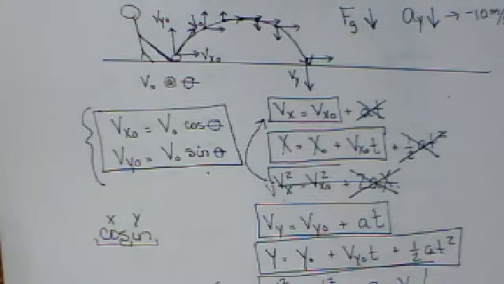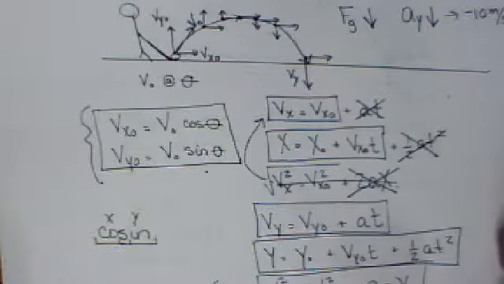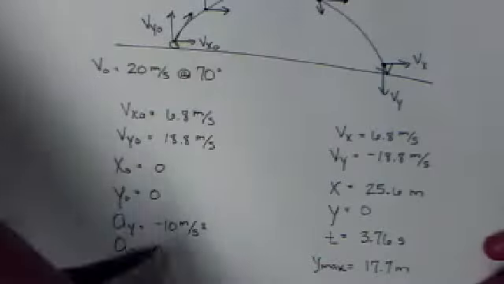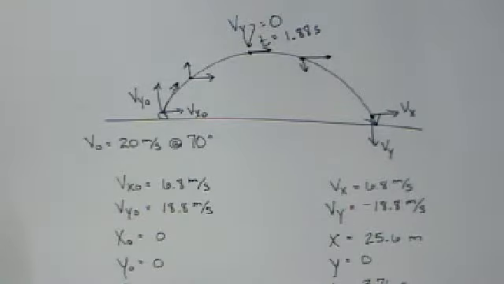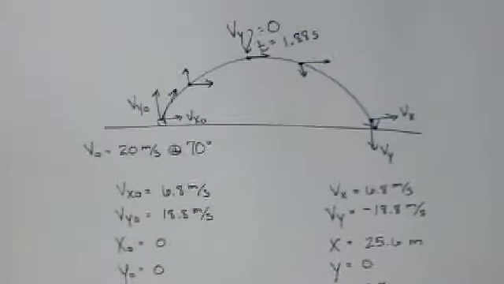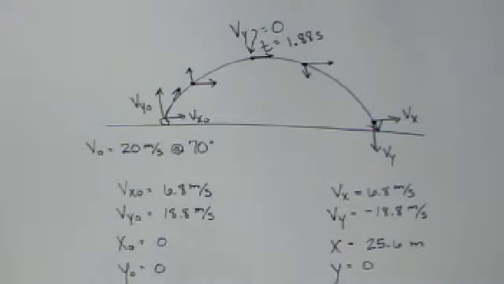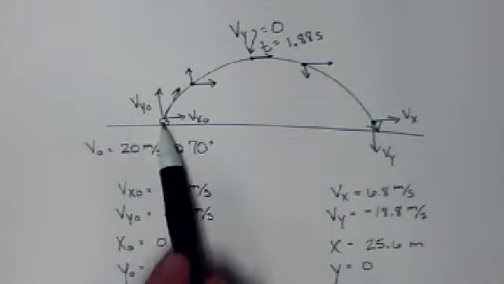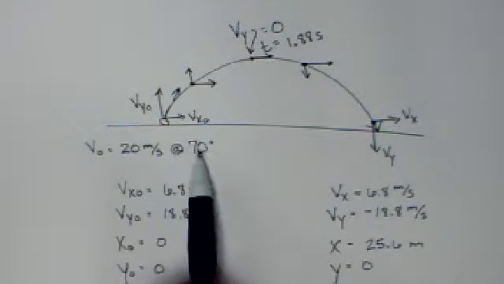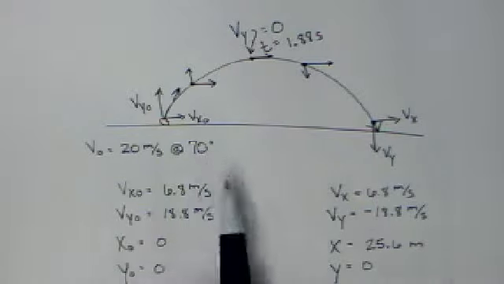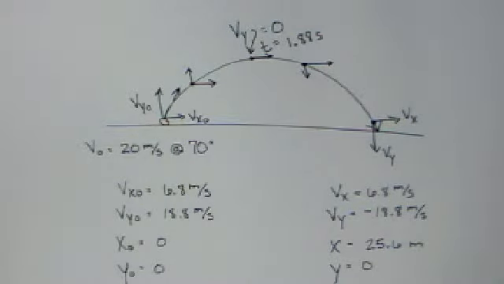So if you need any kind of silly little way to remember it, I thought this was a very good way. Okay, moving on. I've got an example problem to cover here, and this is a projectile at an angle. So let's assume that the problem said this ball was launched with a velocity of 20 meters per second at 70 degrees. And that's the only information it's going to give you. And you have to go through and be able to figure out everything that comes next.